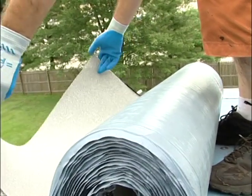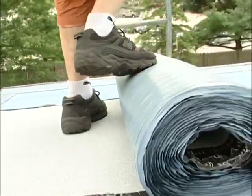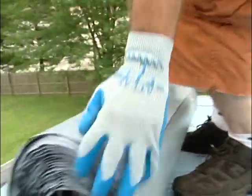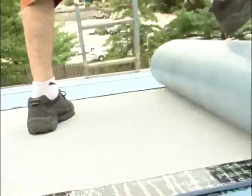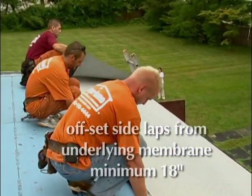The Flintlastic SA system includes 2 types of cap sheets, Standard and FR. The following instructions apply to both types of cap sheets. Start by cleaning off the nail base. Then, at the low point, roll out the first cap sheet with the selvage edge release strip at the high side of the roof. It should offset side laps from the underlying membrane a minimum of 18 inches.